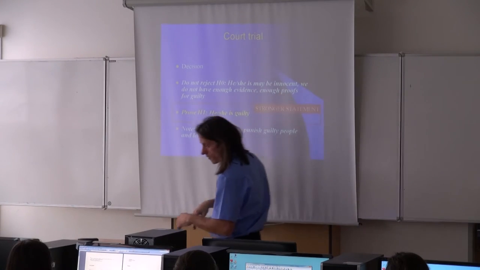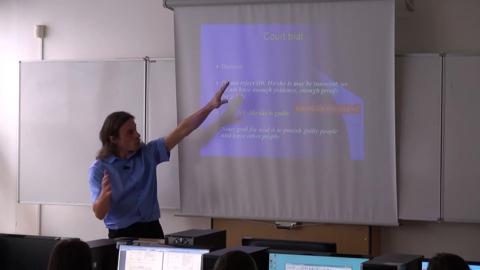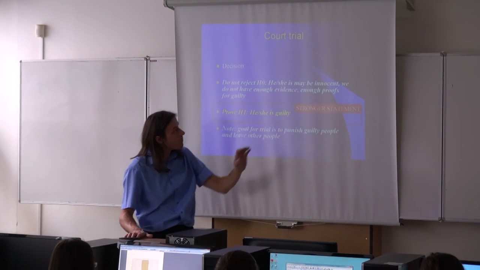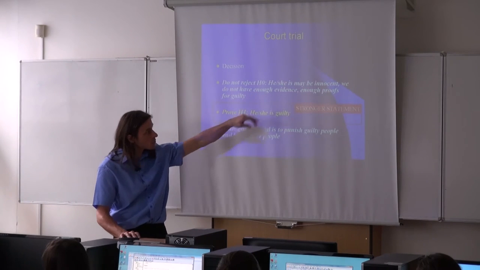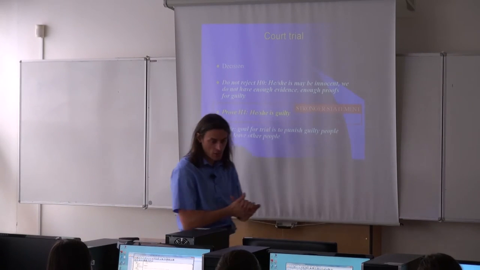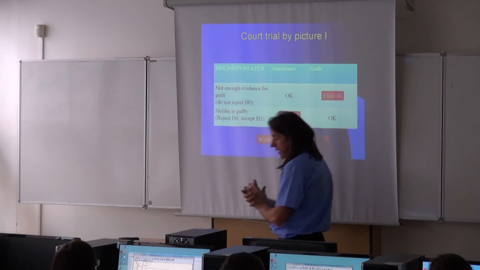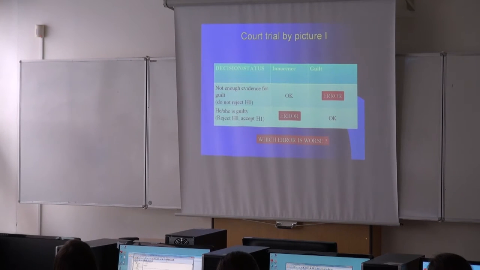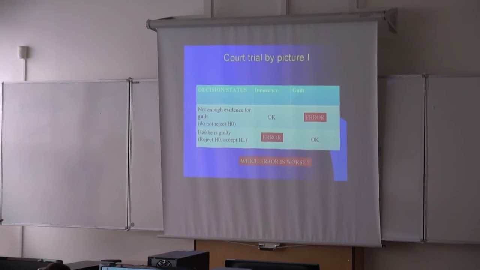So if we use our hypothesis discussion, the judge will say, of course they do not use this logic of hypothesis, he or she is maybe innocent, we do not know, as we do not have enough proofs, enough evidence for guilt. So that's the decision for the judge. Here you have a picture which is discussing these competing hypotheses and the decision very easily, and we will show the same picture for statistical decision.